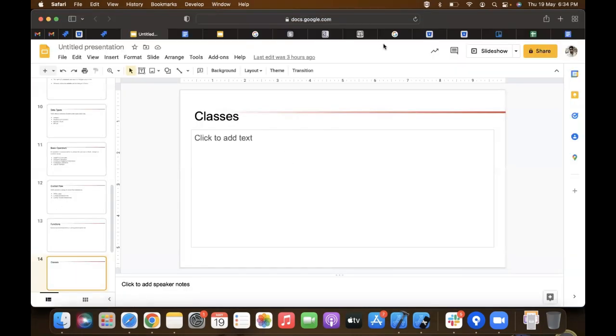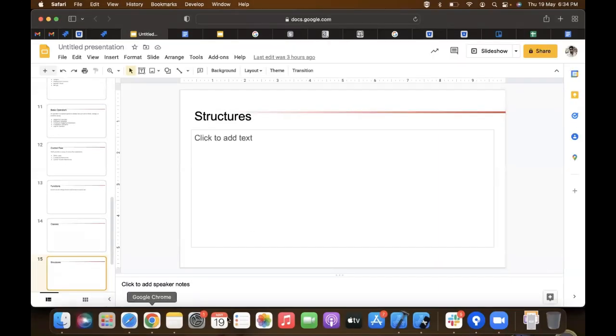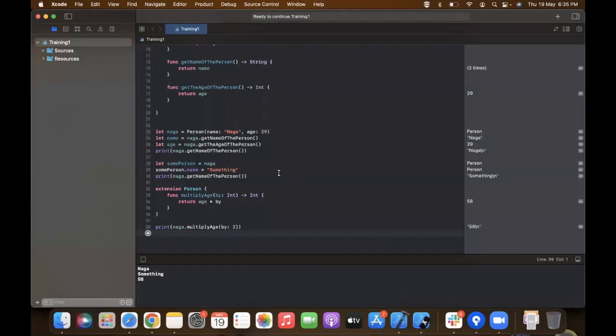So that was about classes. Okay, the next part is structures. So what are structures? They are similar to class, but classes are reference types, but structures are not. Structures are value types.